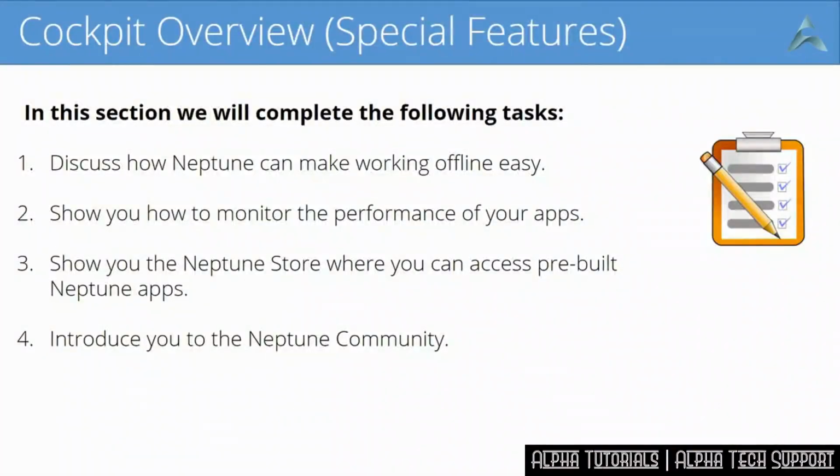So in this section, we will complete the following tasks: discuss how Neptune can make working offline easy. I'll show you how to monitor the performance of your applications. I'll show you the Neptune store, which I mentioned in a previous video. There's over 100 pre-built Neptune apps that you can download for free. And then I'll introduce you to that Neptune community.